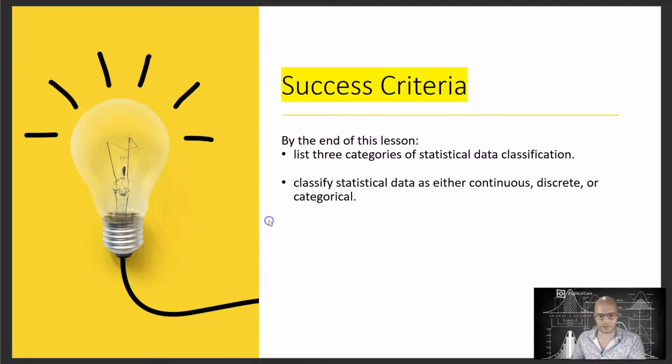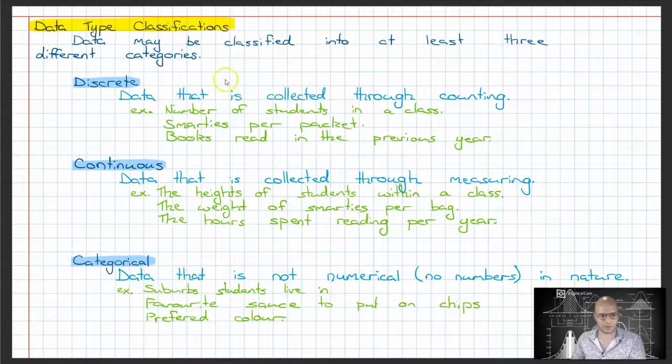But for most of us, we're not going to be at that stage yet because we're still learning, and that's okay. So for now, what I recommend is this slide over here, copy this down into your book and memorize all of the information on it. After which, pick some practice questions and work your way through categorizing data as being either discrete, continuous, or categorical. Through practice, we build our understanding and we become proficient at the math we're studying.